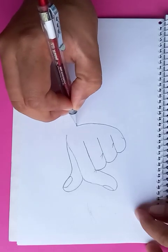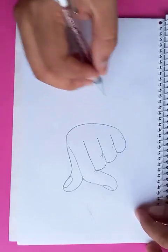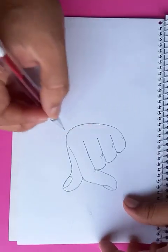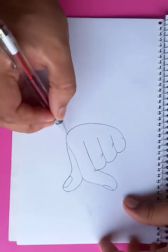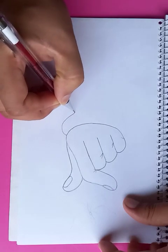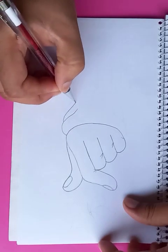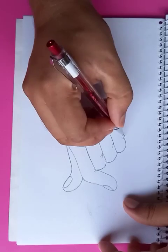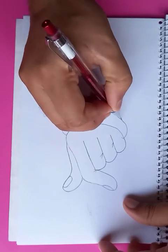Now I'm covering for a full sleeve, like this one, the clothes coming up to this one, so a full sleeve dress. That's why we can see the wrinkles of the dress here, and also the other side you can see.